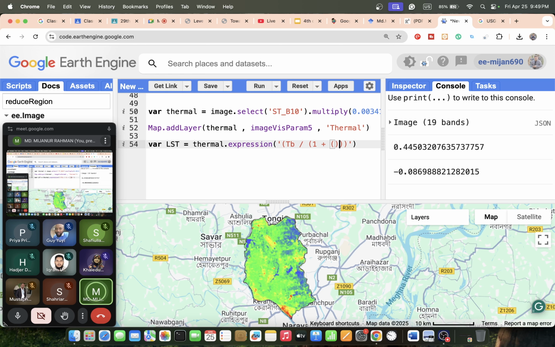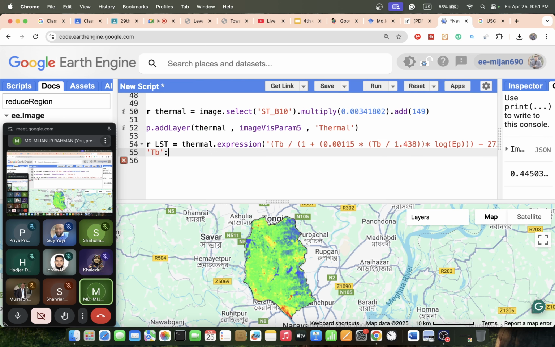Suppose TB is one kind of variable, EP is one kind of variable, otherwise all of the values are constant values. So let's go and define them. For that, just use the comma sign and make a dictionary. For the dictionary, use curly brackets, and in these curly brackets you need to define what TB is. TB is basically the thermal band. So just write here thermal, and we already calculated the thermal band, so I put the same name, thermal.